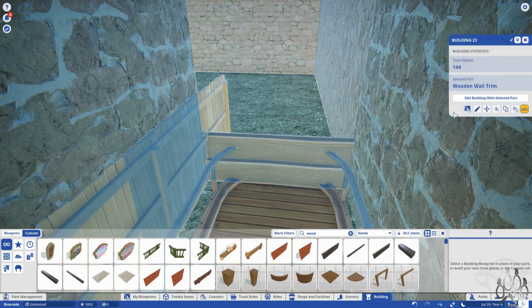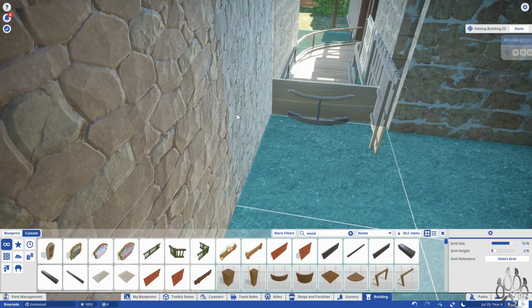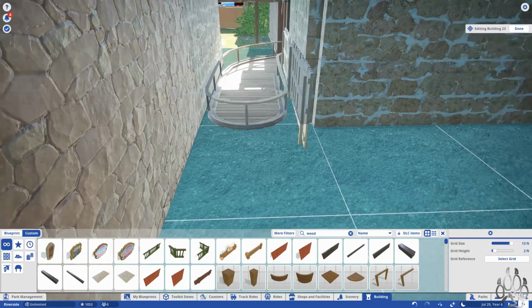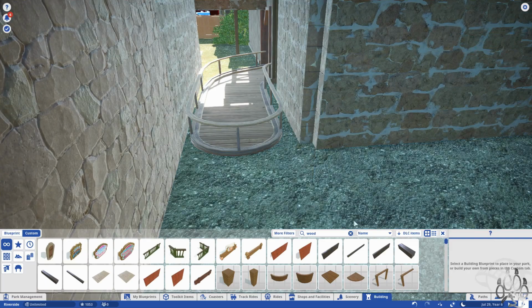Yeah. Wooden wall trim. Why can't I click on you? Oh. Had it for a second. Where do you want me to click on? There. Jeez, that was a pain in the butt. Okay. Take that out and this out.